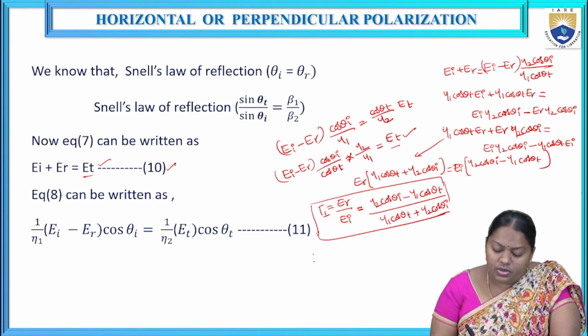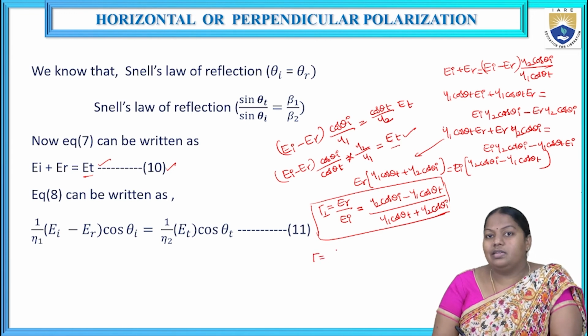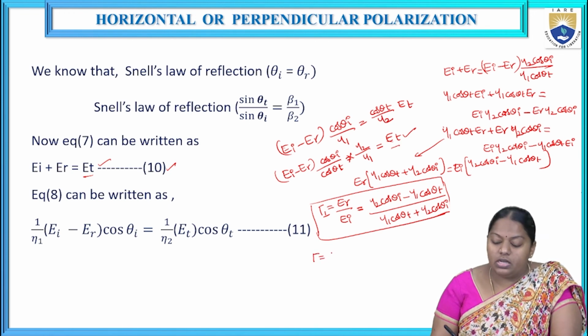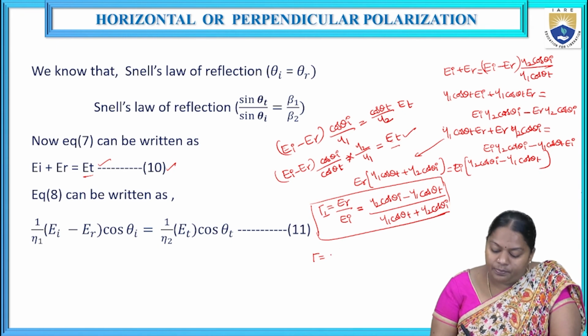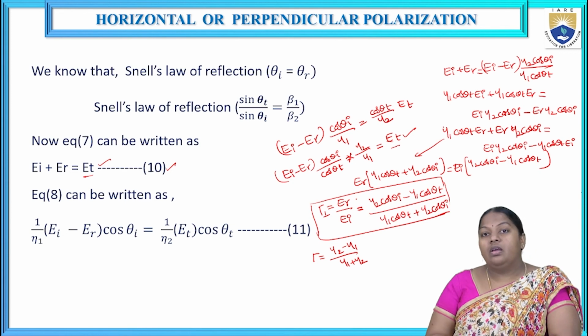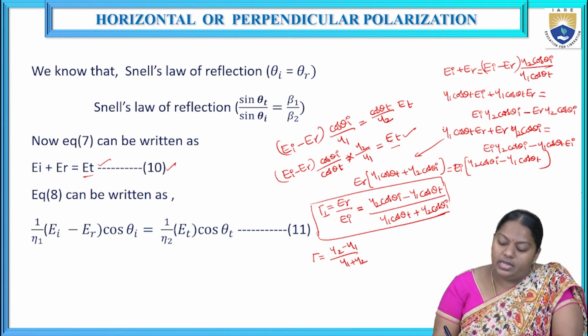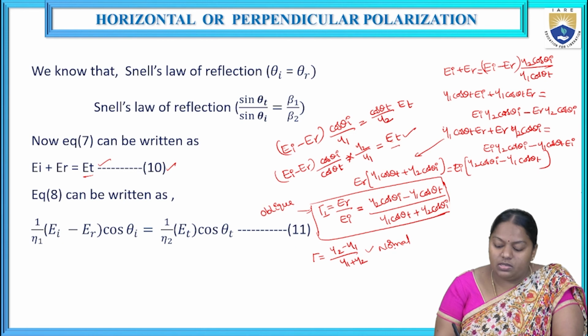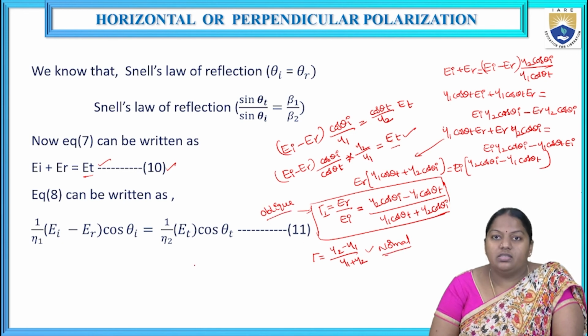The same relation which we have analyzed in the case of normal incidence at a plane dielectric boundary, without considering the phase angles, there gamma equals eta 2 minus eta 1 by eta 1 plus eta 2. So the angles means we have considered here there exists some obliquity. That obliquity is analyzed with respect to the polarization, right? So this is the case we have analyzed in the normal incidence case, and this is for oblique incidence. Understood, I think, the difference between normal and oblique incidences.